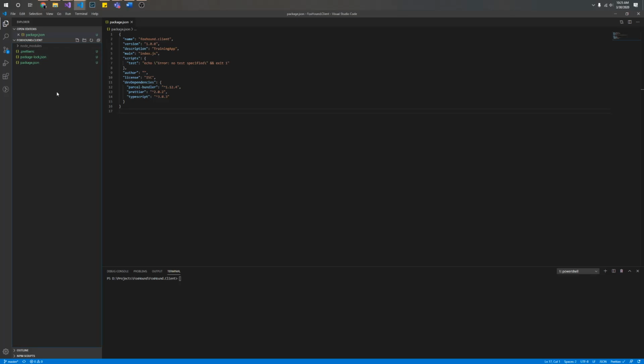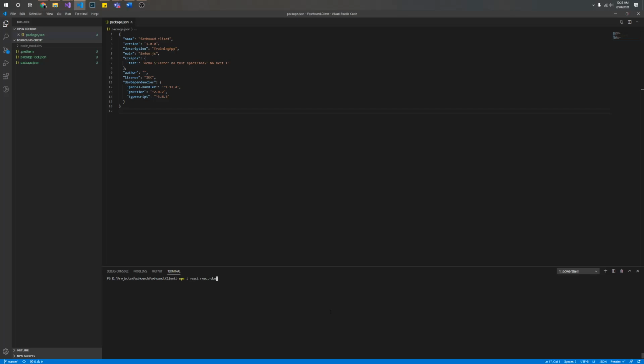So now that we have the tooling in place, we need to actually add React into our package.json as well. What we're going to do there is just add a normal dependency for React. So I'm going to do npm install. I'm going to add a couple of things at the same time here. I'm going to do react and react-dom. There's the idea of React DOM and React Native. React DOM is just what you're thinking of. It's the DOM for HTML, whereas with React Native you can build native apps for iPhones and Androids and stuff like that.